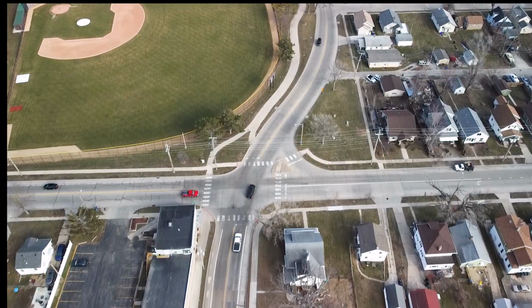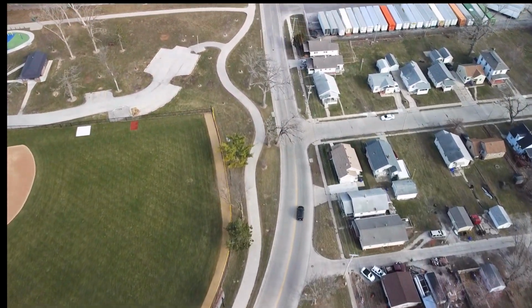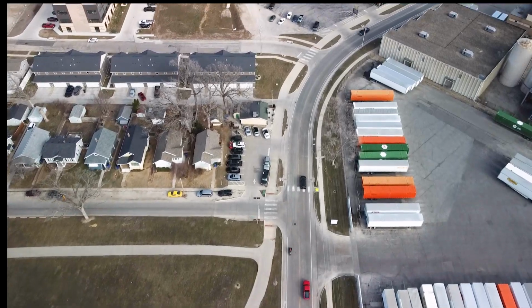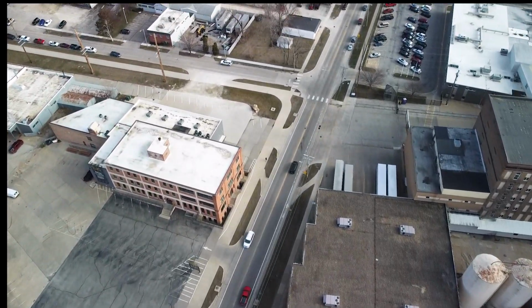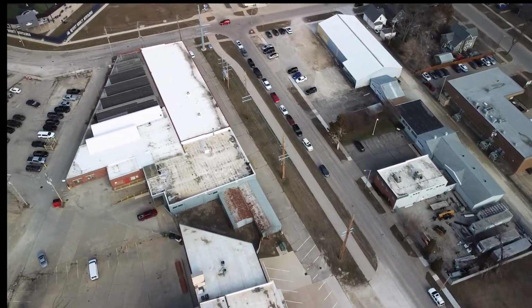Just beyond Oakland and adjacent to Daniels Park, the trail separates from H Avenue and travels parallel to it. The trail then turns right onto 16th Street and passes in front of the Shores Event Center, taking a quick left and paralleling F Avenue through what is known as the Irish District.